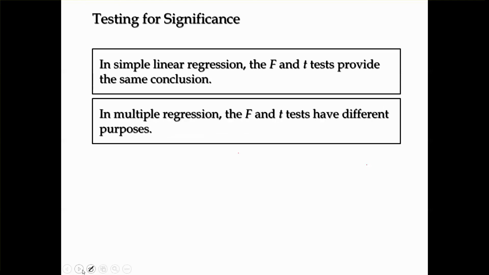However, in the multiple regression model, the F-test and the t-test have different purposes. As I mentioned in the previous chapter 14, the F-test is called the global F-test, so we test the model itself. And the t-test we call the individual t-test, which means we test each independent variable separately, trying to see who is the free rider which didn't help us to predict the dependent variable y.